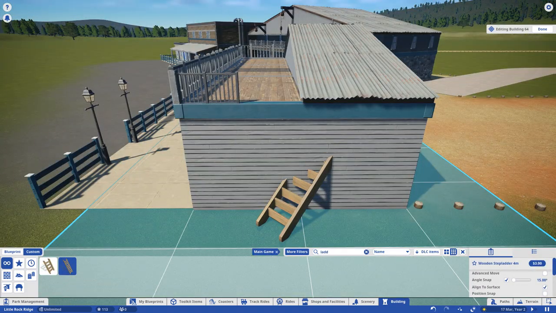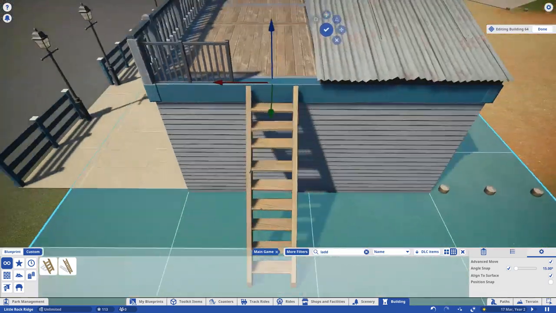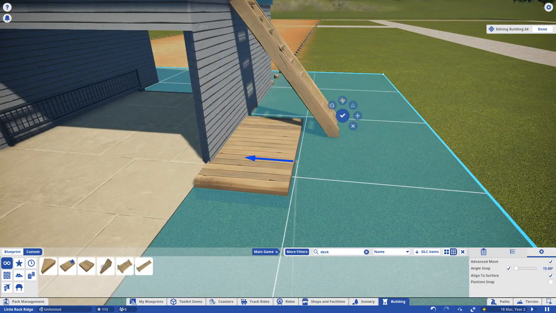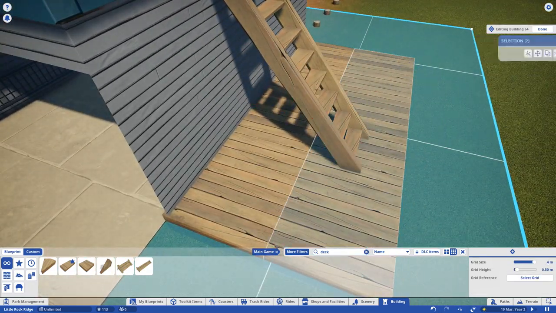For access, I would normally have used something a bit more industrial, however, this flimsy set of wooden steps will have to do instead. Next, I created some wooden decking using, well, wooden decking, and popped a water tank on top.